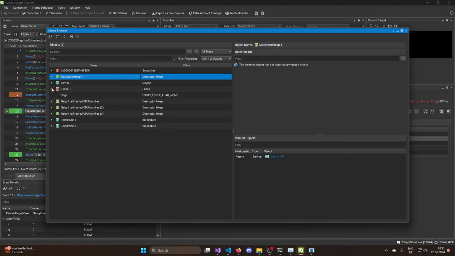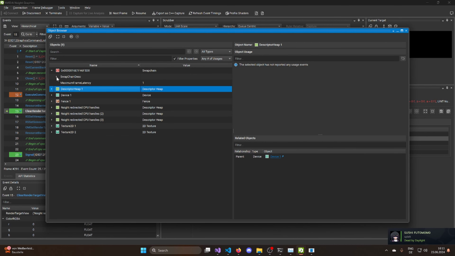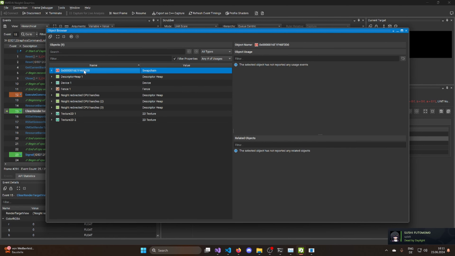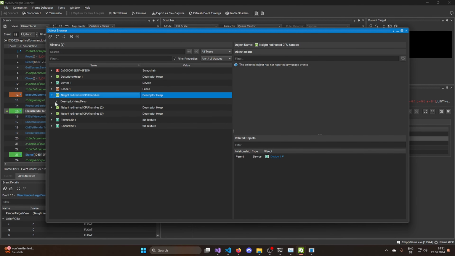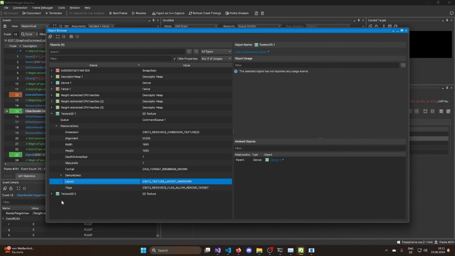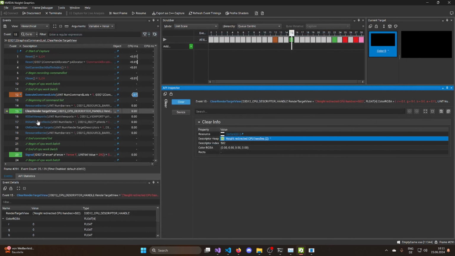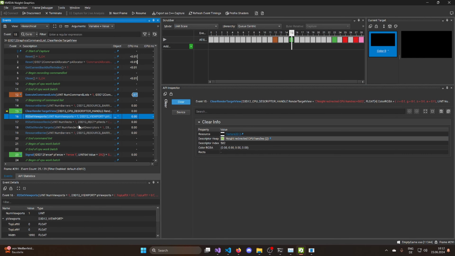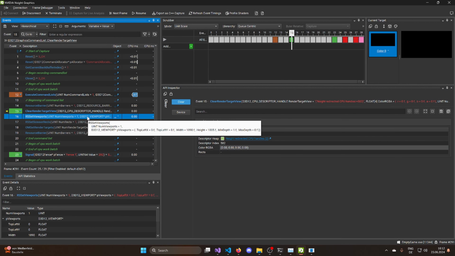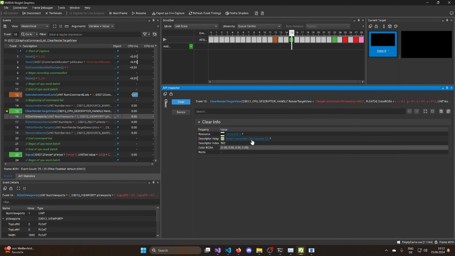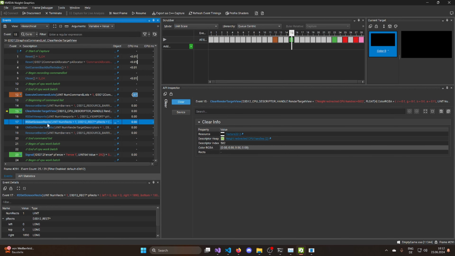But you can see that our device is here, our fence is here, our swap chain. They changed a lot of stuff in here because we now have also the swap chain. There's a lot of information now in here. That's really cool. So a lot of things going on. That's nice. But what you can see is that we cleared our render target view, we set the viewport, so you can actually take a look at, no? I mean, if I hover over that, you can see that there are details in there. I'm a bit sad that it doesn't show them in here. Set scissor rects, render target.